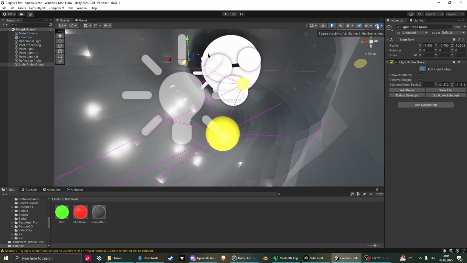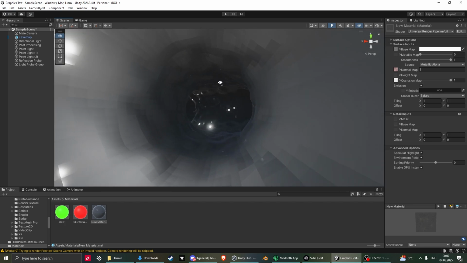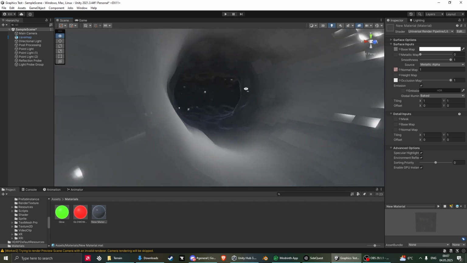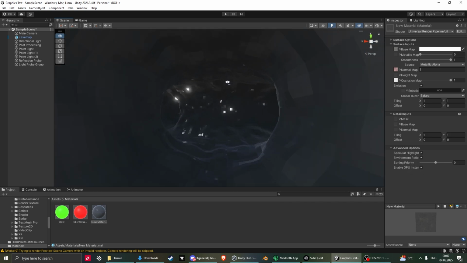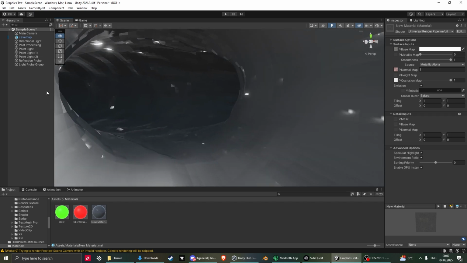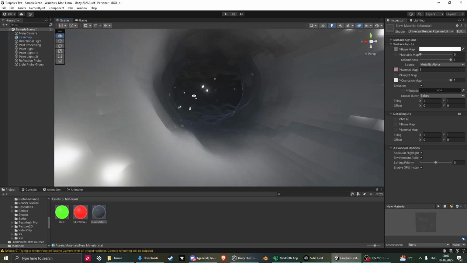Okay, so light probes, they don't really do stuff right now. You won't see any difference if you do not have any moving objects. When you move around, you're gonna see the light is gonna be more realistic.